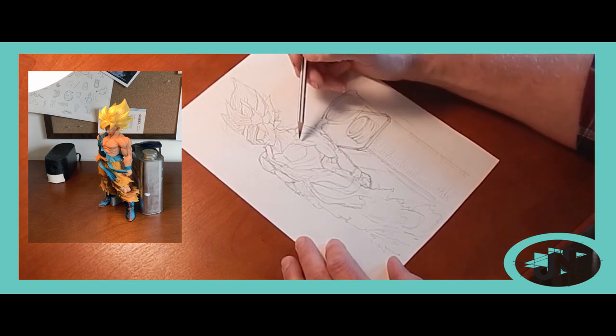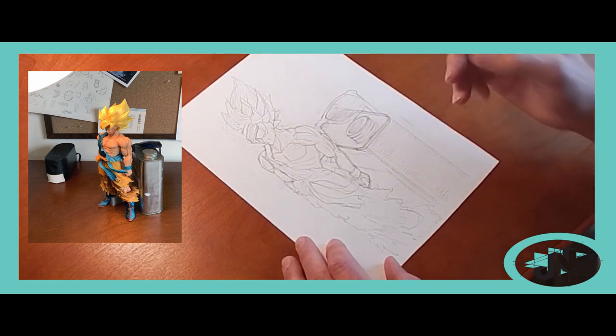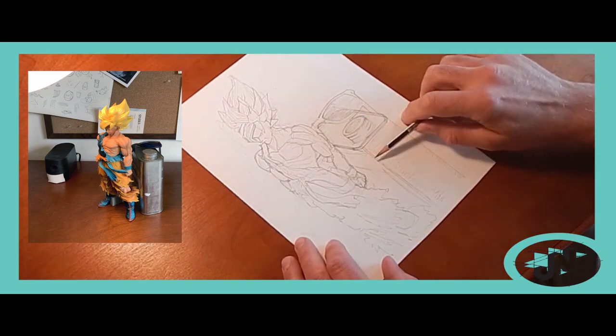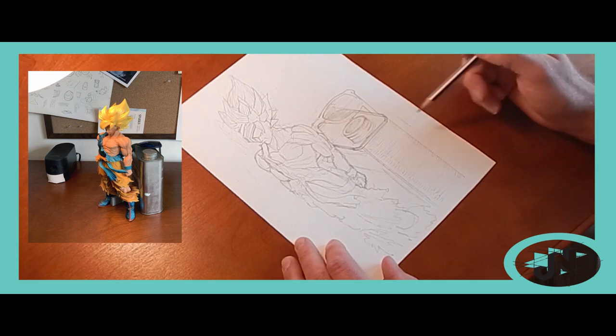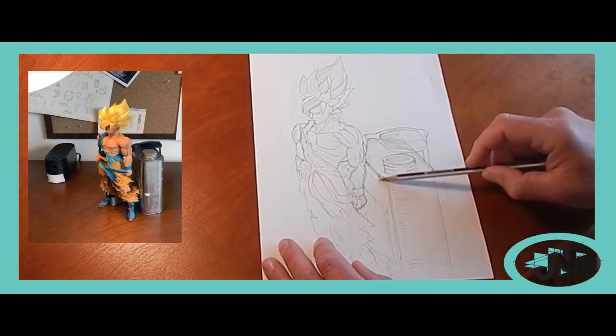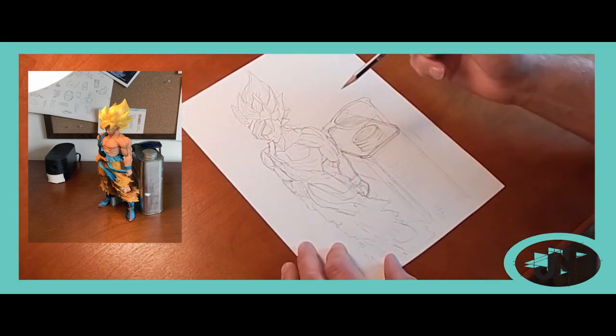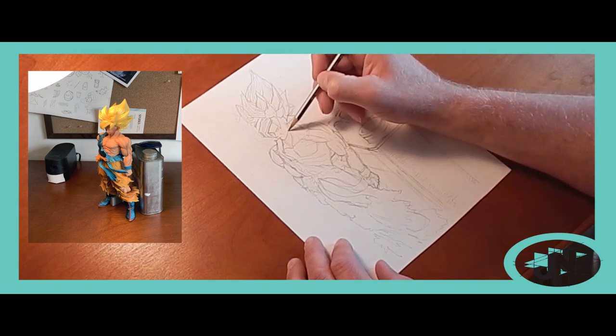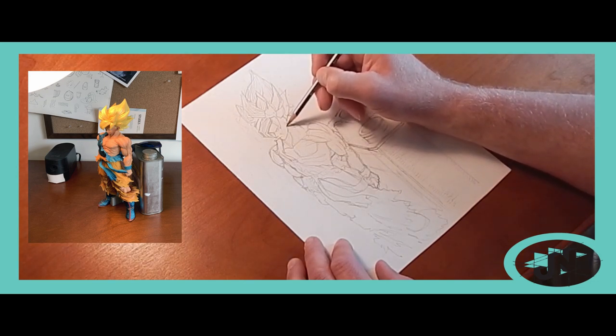Pick something simpler, but I can still show you what I'm talking about when I'm drawing this. I'm looking at the spaces in between and making sure that I can see right now. I haven't been working on this for a while, but this line is too far away from this. It's okay, it'll pass, but when you're getting caught up in the drawing and you're trying to lay it all out, it's a lot of information and you can make mistakes. That's why I don't commit to anything too soon.